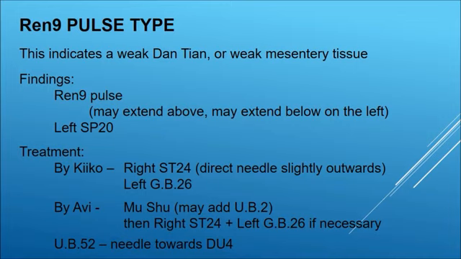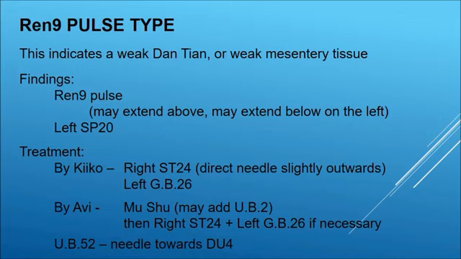A REN9 pulse may also show in people with strong emotions that cannot be expressed. It is an indication that the inner heart cannot contain the emotions, and they burst out into the blood, into the vessels. It is common to find left spleen 20 pressure pain in patients with a pulse at REN9.